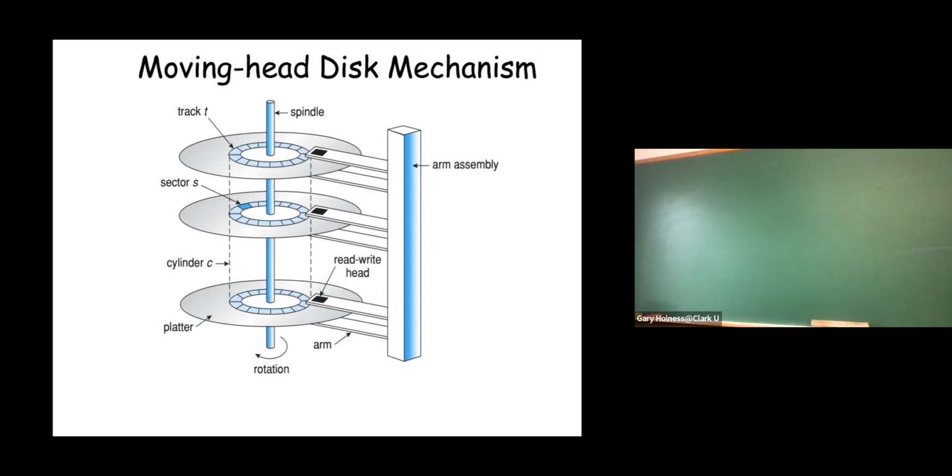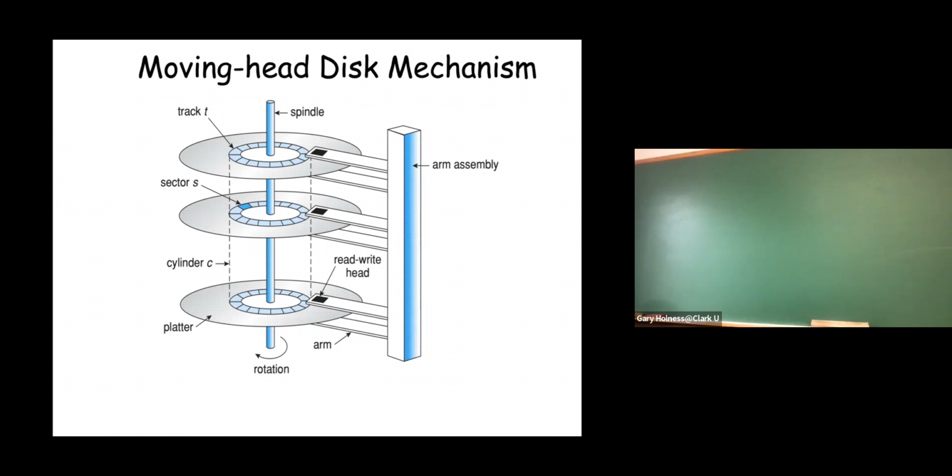And within one circle on the platter, you have a track of ferromagnetic material oriented as these north and south magnets that you can either read the polarity from, or you can use an electromagnet on the read-write head and change the polarity to change it from a 0 bit to a 1 bit or 1 bit to a 0 bit. And so here you have a mechanical arm, and on the end of it is your read-write head, same read-write head we talked about, and it's on a spindle.